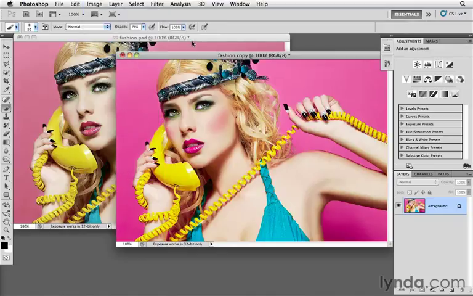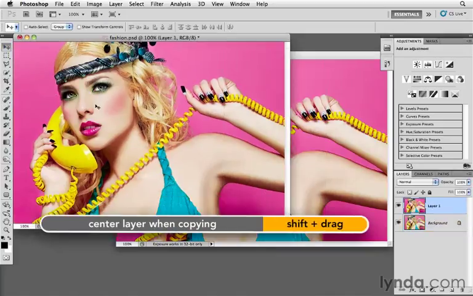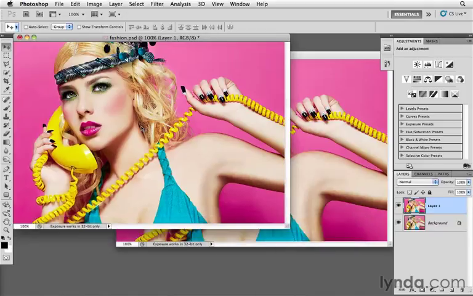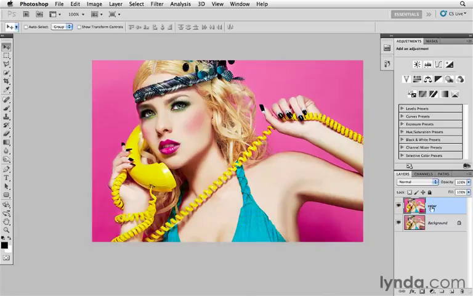All right, well, now that we're back in RGB, what I want to do is drag the copy of the file into the original document. So to do that, we grab our Move tool, hold down the Shift key, and then click and drag and drop. And now we have this image in our original file. Well, here let's press F to go to full screen view mode, and let's name this layer color. The great thing about having this layer is that if this is too intense, we can lower the opacity. We can find a nice spot for this, maybe something right about there.